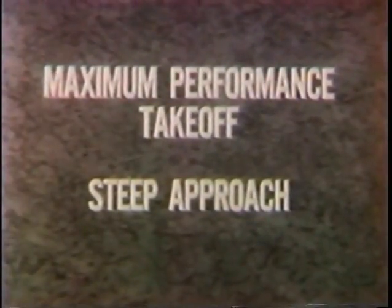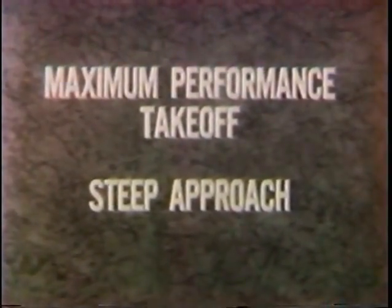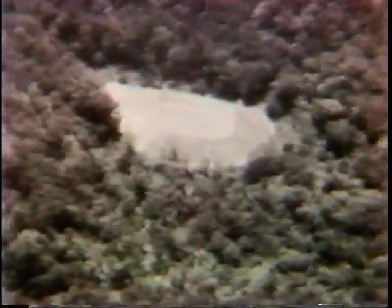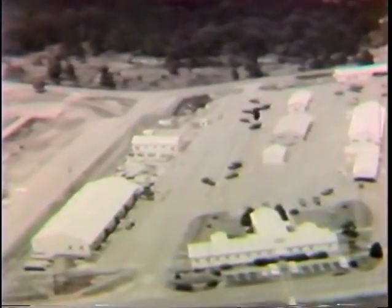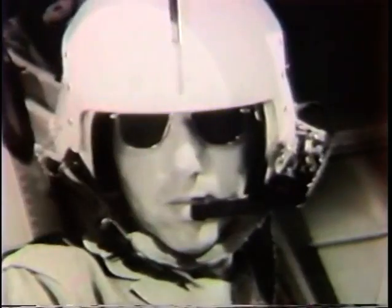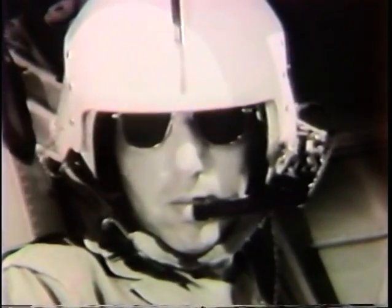You will need proficiency in these two maneuvers before you can undertake confined area operation. And in confined area operation, you must also be able to evaluate the area and plan every move you will make in getting into and out of it. Every forest clearing presents its own particular problems. Built-up areas present a completely different set of problems. Are there almost invisible wires or antenna masts? Is there an adequate avenue of approach and landing? Is there sufficient room to safely maneuver the aircraft into a good takeoff position? To answer these questions, you must be able to formulate a sound plan for landing, ground movement, and takeoff.